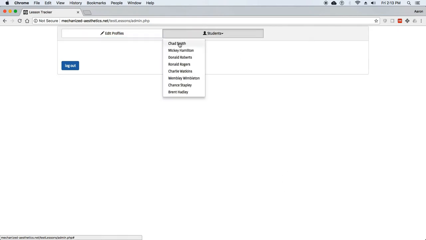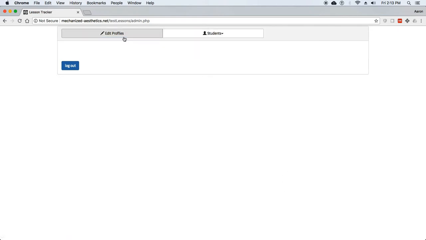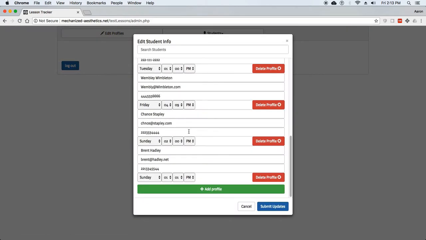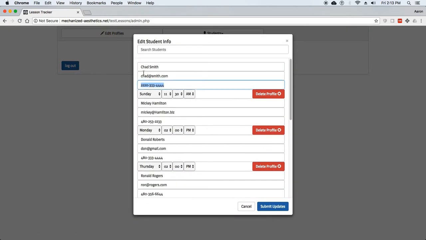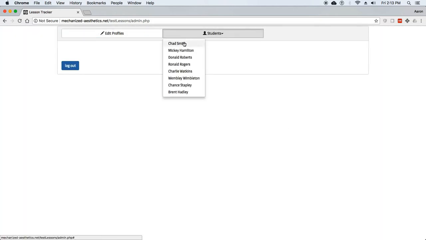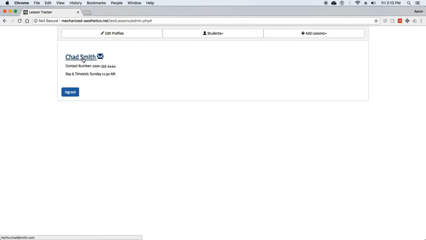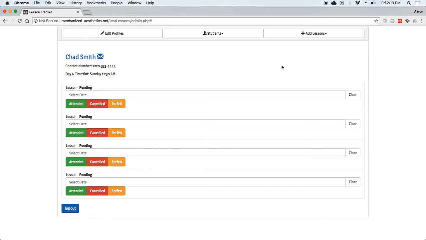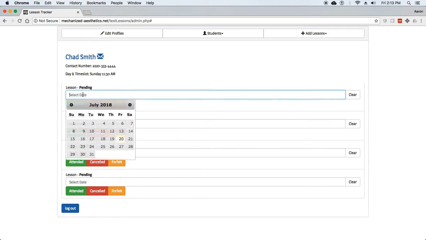So now Chad Smith exists in our lineup. There he is at the top, and as you can see, he's at the top of this one as well. This is a REST application, meaning the page really doesn't have to refresh. The data just kind of runs in the background, and the whole point is that you don't need to refresh. It makes it a lot easier when you're on your phone, especially. And this thing basically runs across every device ever, so it's better than just having an app on your phone.